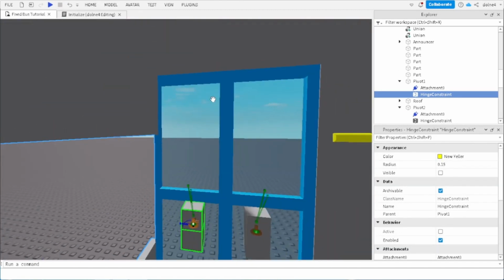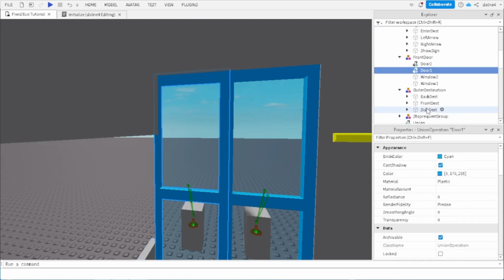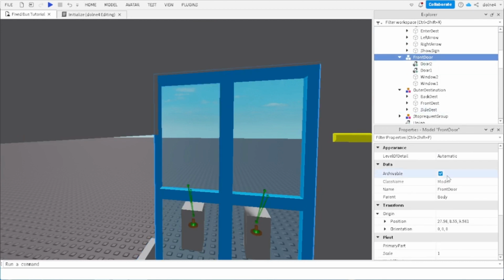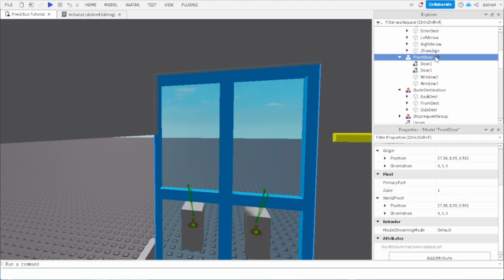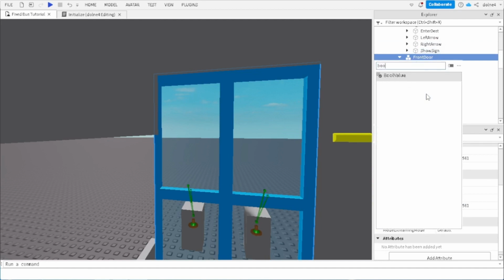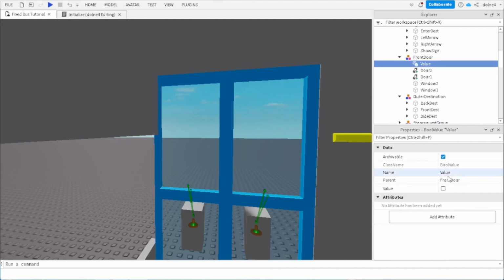So now what we're going to do for the front door, we're going to add in a Boolean value. And I'm just going to name this door value. Just keep things simple.